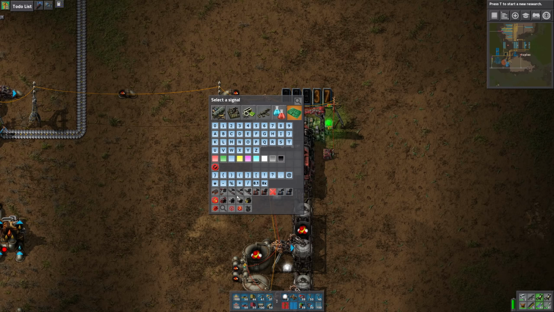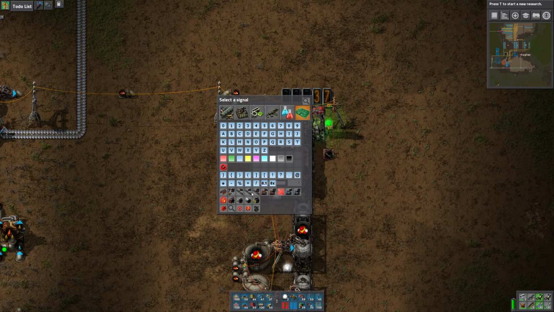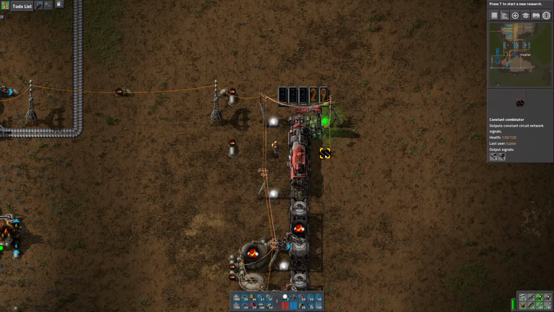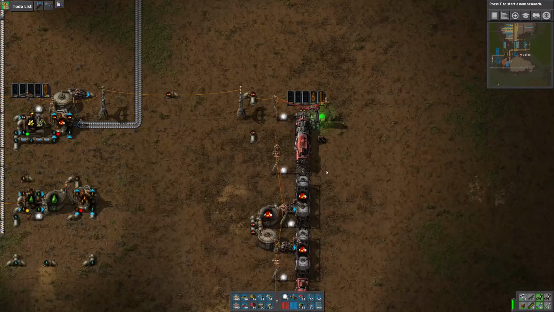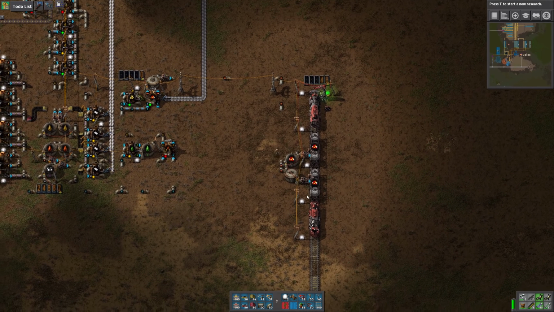All right, and then here, I want the number of trains to be 1, as usual. We can say maximum train length is 4, although it's probably not necessary because the only 4-length trains we're going to have are going to be the fluid wagons. And I think that's about all that we need. Okay. So this will be now a provider station for sulfuric acid.